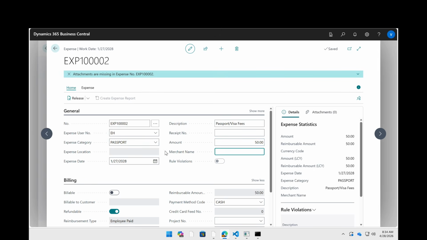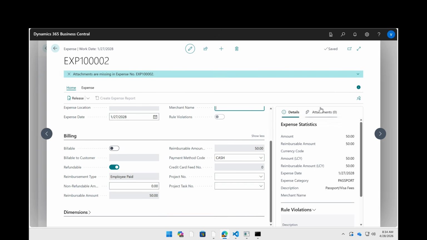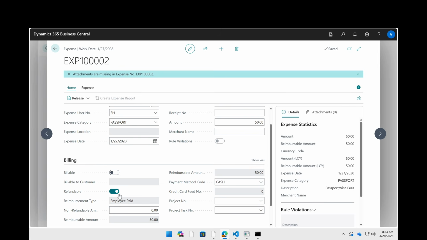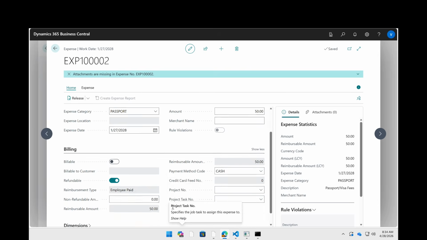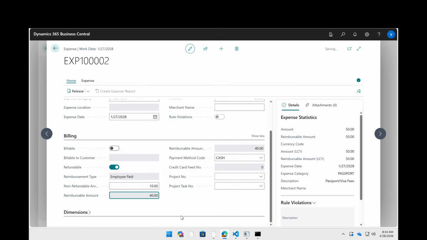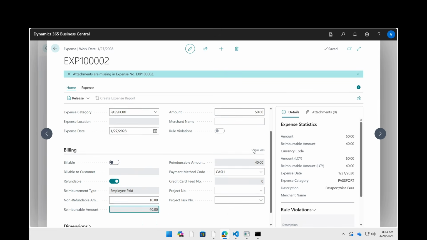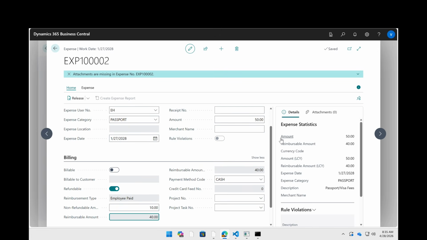It is pretty straightforward. So I'll just put $50. That's the amount. And probably someone might say that I can upload the image of the passport if it is something I got. So let's see. If I say it is non-refundable, then you cannot put any non-refundable amount. But if I go here, it's $50. One would say non-refundable would be $10. Then in that case, $40 become reimbursable. Okay. So again, just to clear one thing, there's a big difference between refundable and reimbursable. Okay. So it is $50 refundable, but out of this $40 is something which is going to be reimbursable.